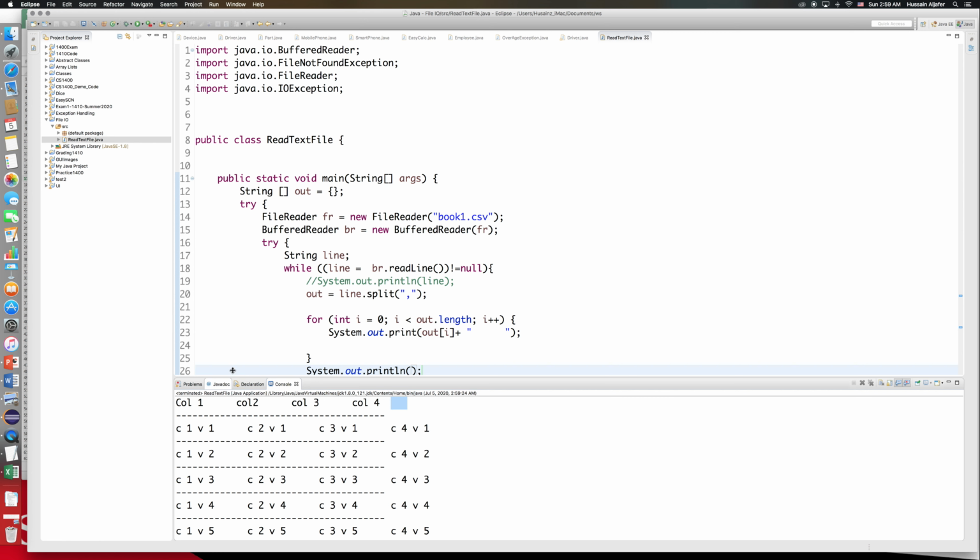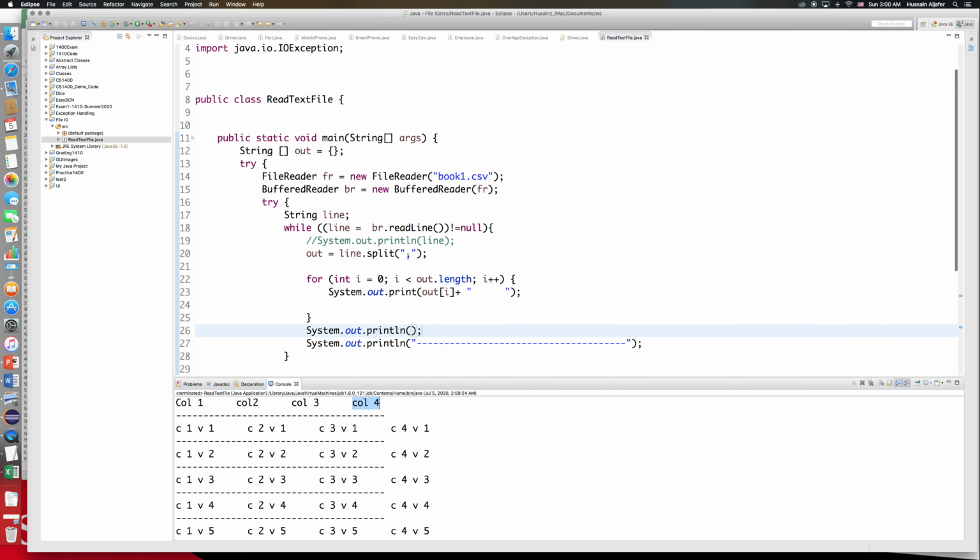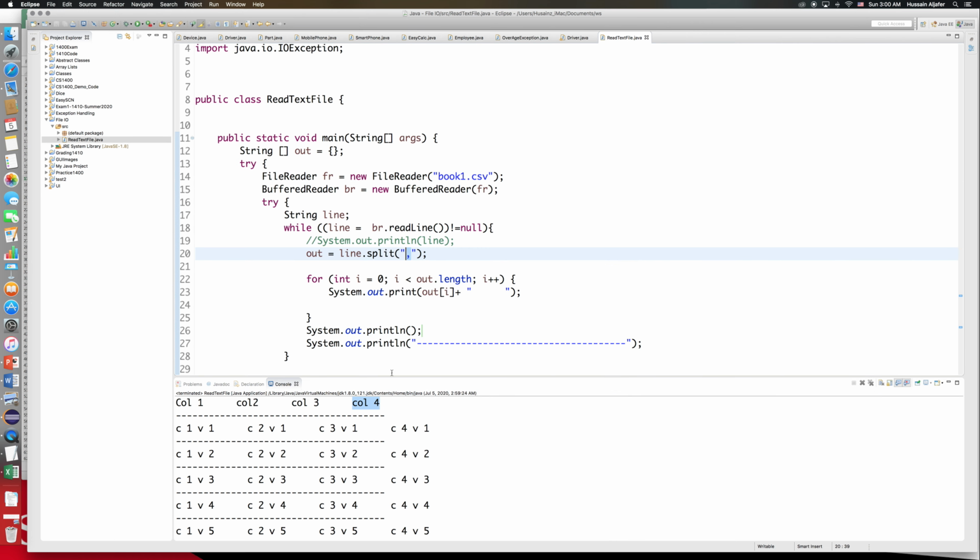So what I did here is I split every line into an array of strings. This is the first one, this is the second one, this is the third one, and this is the fourth one. The next time the content of the array is 1, 2, 3, 4. Third time is 1, 2, 3, 4, and so on. So at every iteration, I'm splitting the line that I get based on this character, which is the comma, because remember it's comma separated value, so I'm taking out the comma.